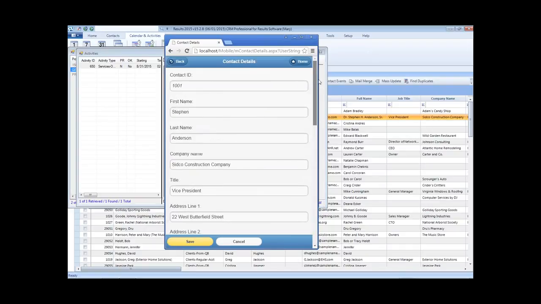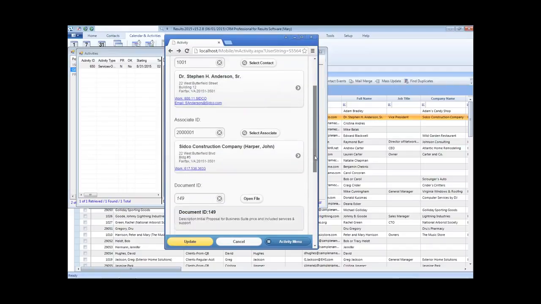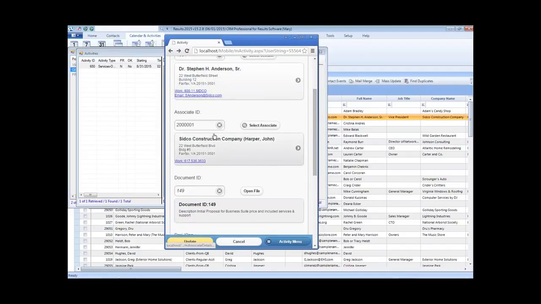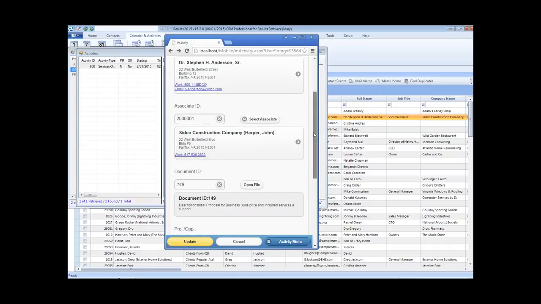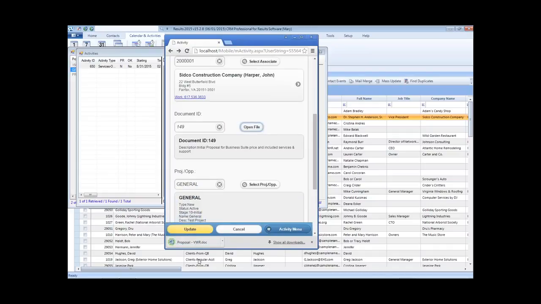So the ability then is to drill in further and see the information that you need to see. This is the job site. That's where the work needs to get done. This is the document. This could be, many times it's a schema of what needs to get worked on or a checklist. Let's go ahead and open that document. This is an example of being able to leverage whatever document you have attached. And this was just a sample document.